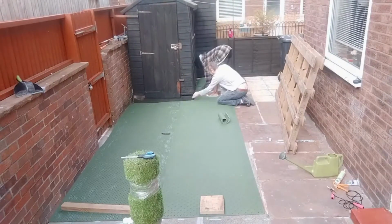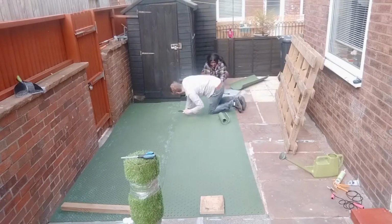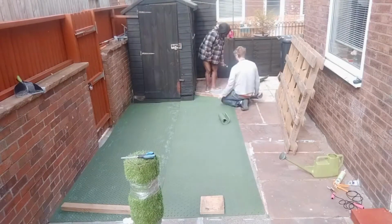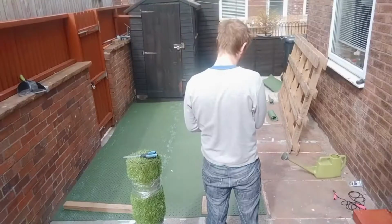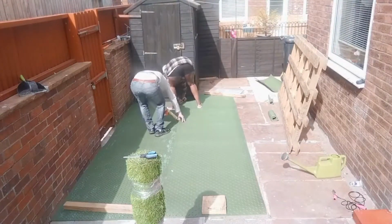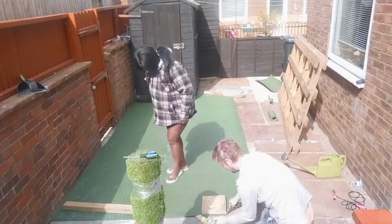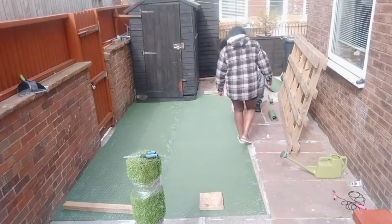I would say one day, because on the next day we had to go back and get something else, but it was because we forgot to get an extra astroturf roll. So we needed to get an extra foam roll and some glue. But other than that, this project will only take you one day, as long as you don't have other things that are going to bother you. And I would say do it with another person if you want to get it done quick and easy.